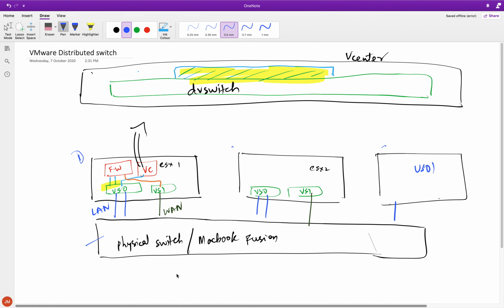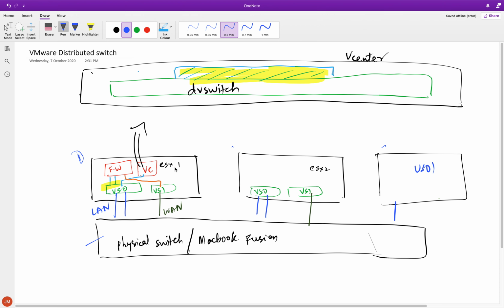But in a traditional topology, in a lab or in a production network, you're obviously going to have a physical switch. You probably won't be running it on a laptop. It will be an actual data center where this particular section is going to be an actual physical switch. Anyway, so we have 3 hosts, and forget about the Ubuntu server for now. Like I said, it's just there for iSCSI storage, so it's not very relevant to our discussion.